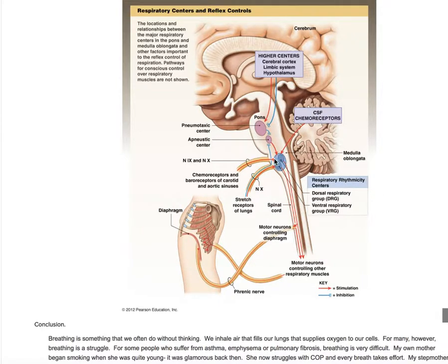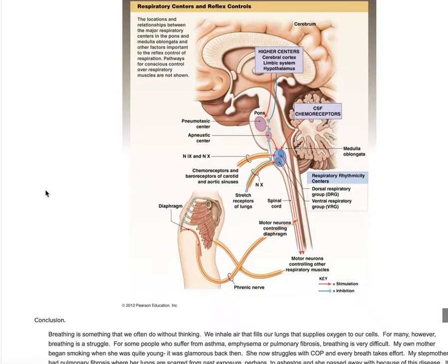So your breathing rate is also dependent on how much CO2 is in the blood. If you start exercising, you'll notice that you start to breathe a little bit more. That's because you have chemoreceptors that can sense both oxygen levels and CO2 levels. If it gets out of balance, it signals your brain to breathe more so you can get rid of that CO2. When you're exercising, you're using up more energy, so you're making more CO2. So you need to get rid of the CO2, and you need more oxygen to make ATP.